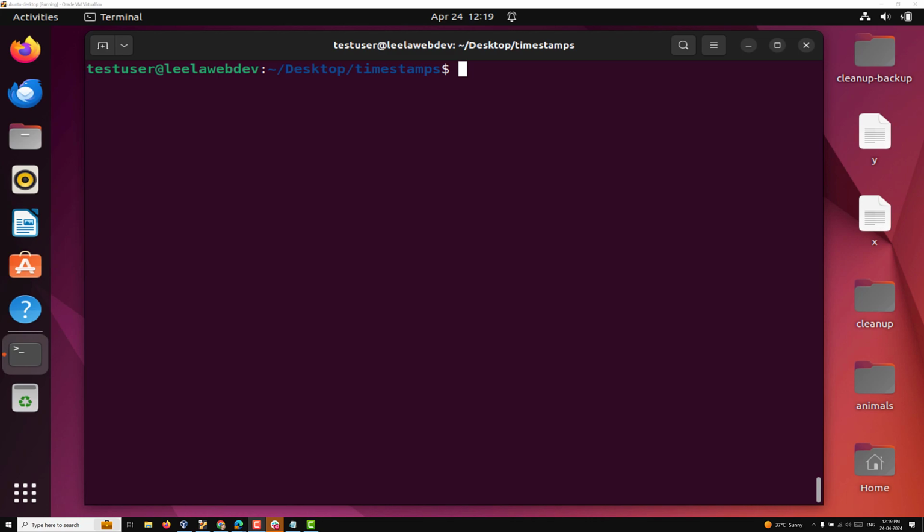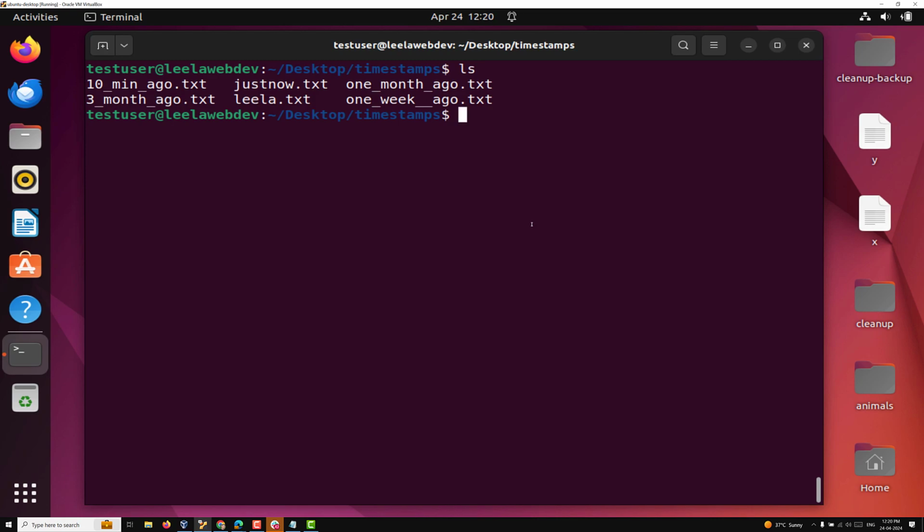This is perfect for automating tasks. I will try to show you. Here I am showing you the ls command. If I run ls, with the timestamps you can see these are the files. Now I want to find the files in the home directory which start with the name Leela, so with the name like this. If I press enter, we can see some of the files.